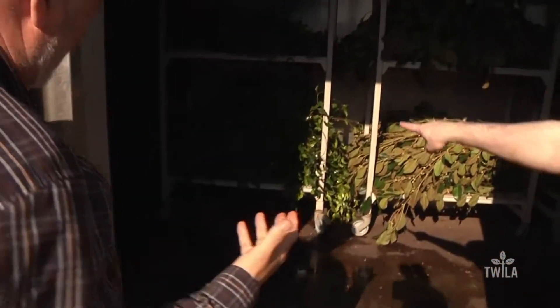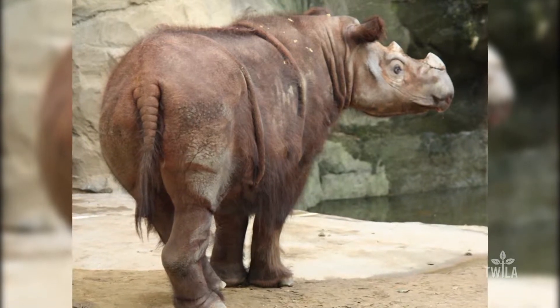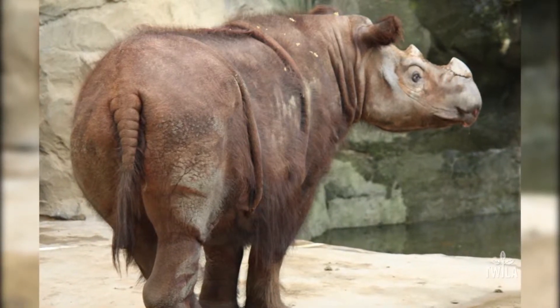So you have ficus here? This is our primate browse cooler. That's not just ficus for primates — it's a lot of ficus, three tons weekly in fact. While the ficus you see here is for primates and elephants, there's also some for animals that aren't even at the zoo. One of the most endangered species is the Sumatran rhino, and some of this ficus is headed for the Cincinnati Zoo where they have the only specimen in North America.